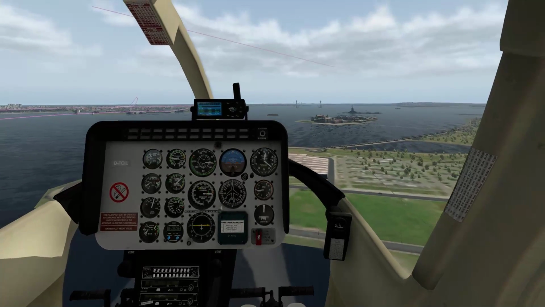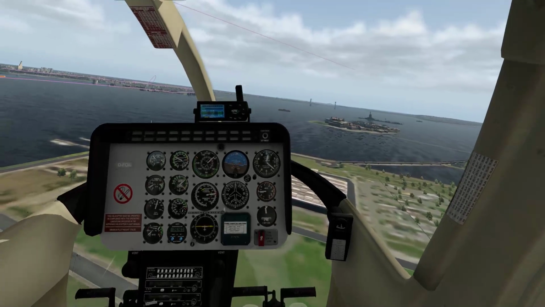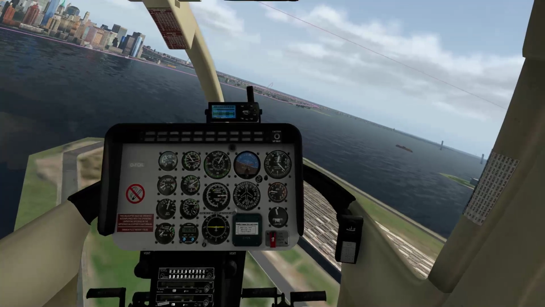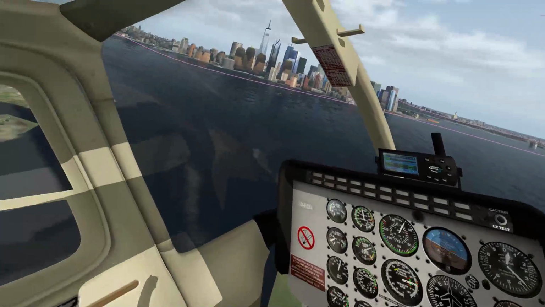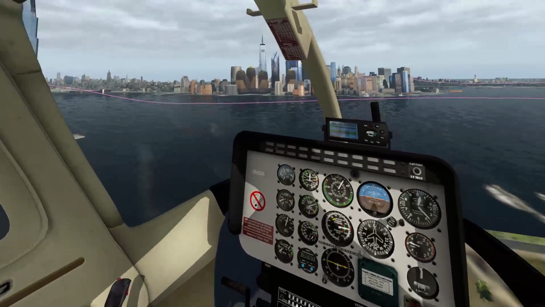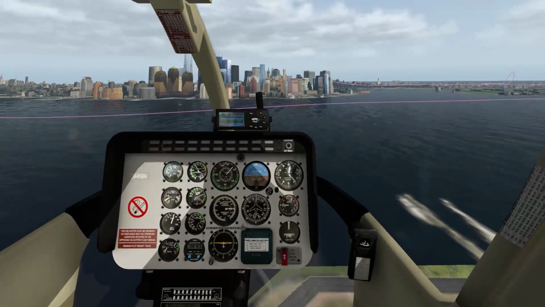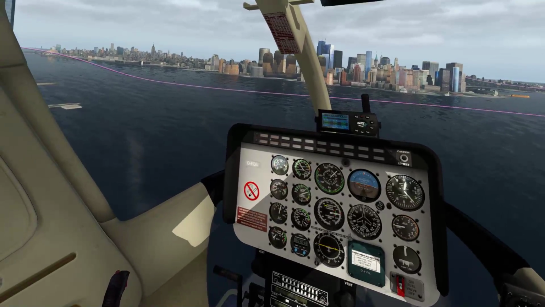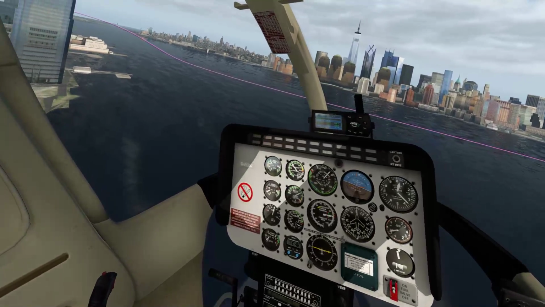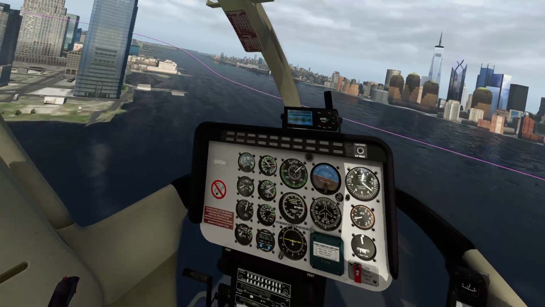Get down to about 35, and then power will come in. I'll let the nose drop. We'll whip it around. There's my helipad. So we're on a kind of a left base right now. Right at 35. Got the helipad at the edge of the window there. Initiate a nice easy turn, and let the helicopter start descending.